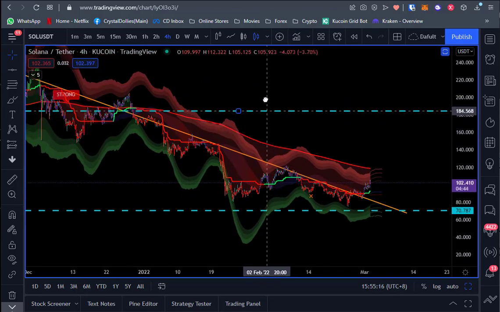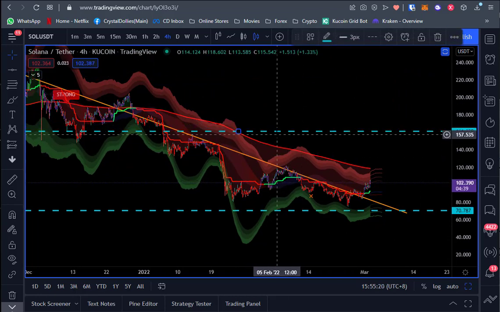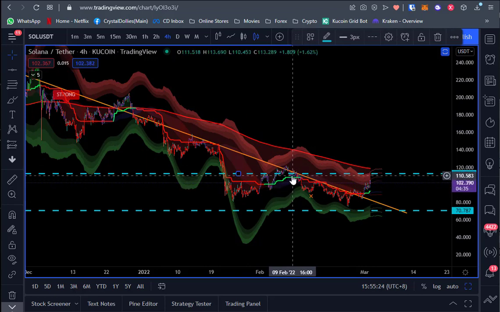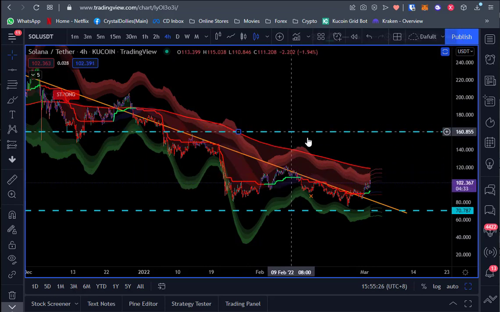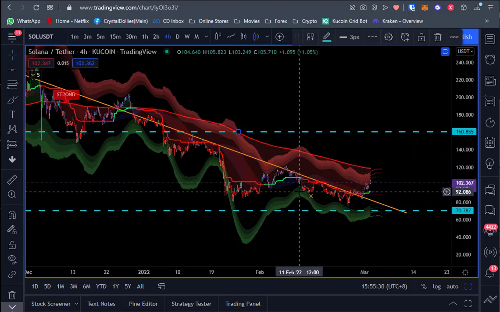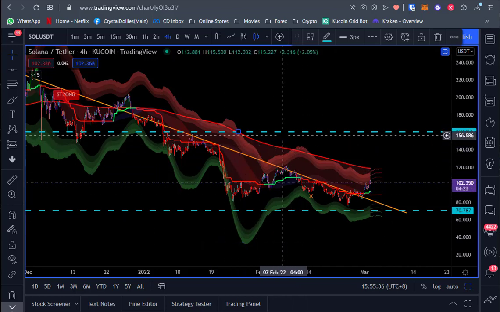Take note, the bigger your range, the more money you need to put in order to place more orders. So the smaller the range, the less money you need. But of course, you can have as many orders as you can, as many as 100 if you can, so that you reduce the risk. Take note, the more orders you have in your grid, the less risk you have, but you need to put in more money. That's the disadvantage.